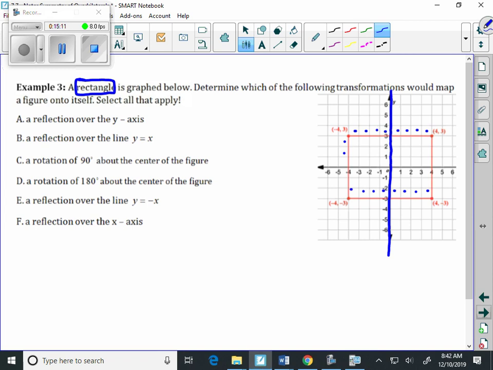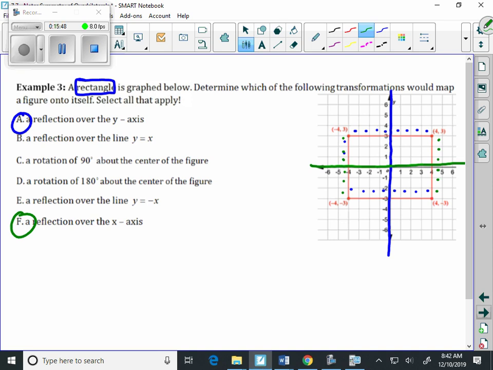So I wonder, do we have anything that says reflects over the x-axis, since we're thinking about it? And it's letter F there. If we draw in our x-axis and fold this graph, does the top part of the rectangle land on the bottom part of the rectangle? Well, that point is 3 spaces away from that green line, and 1, 2, 3 spaces away from the green line on the other side. And it happens on both sides. So yes, it's also a reflection over the x-axis.